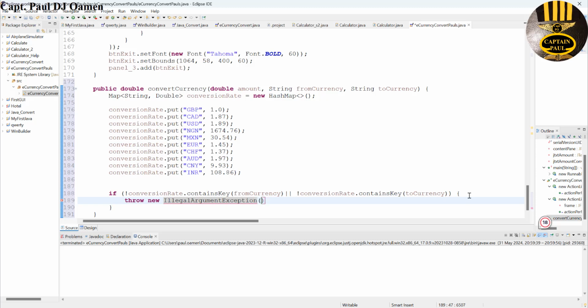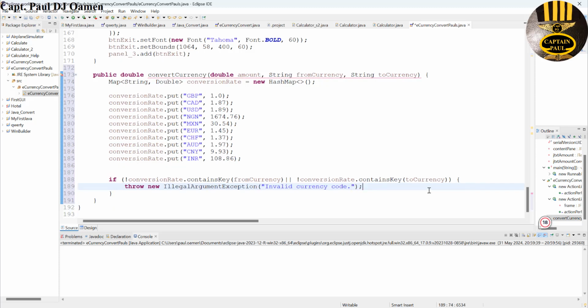For a new argument exception, I'm just going to say invalid currency. Invalid currency code. That we do. And just end it here with a semicolon.